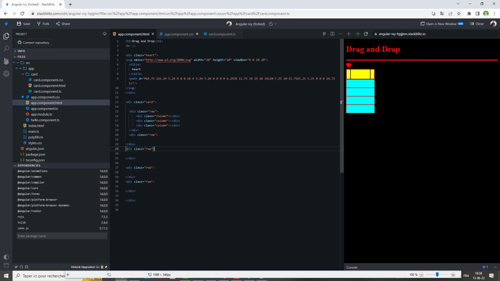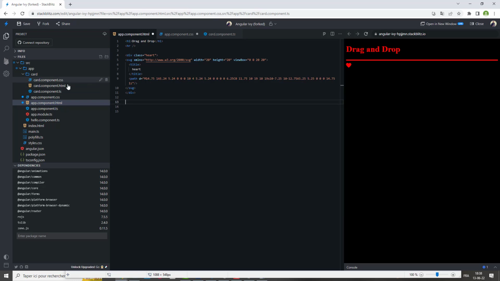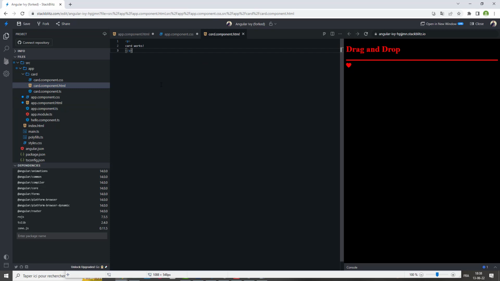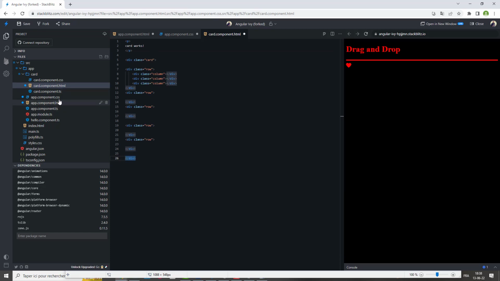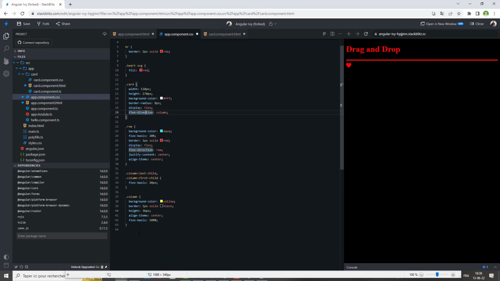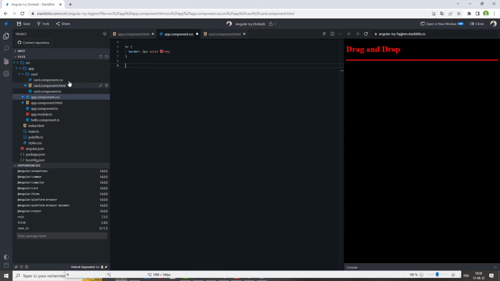So what we do now, we take the div here and we can cut the things and we can put that in the card here. Okay, seems correct. And after we can just move the CSS from here to the card. Okay, so we go here, we just move that.